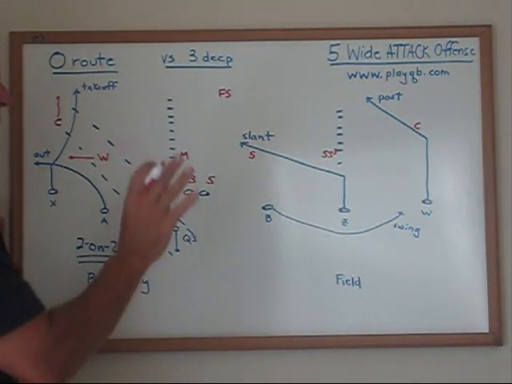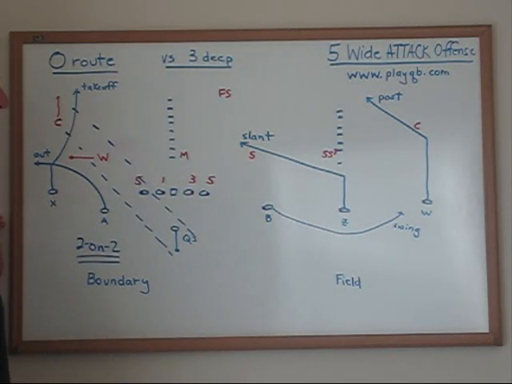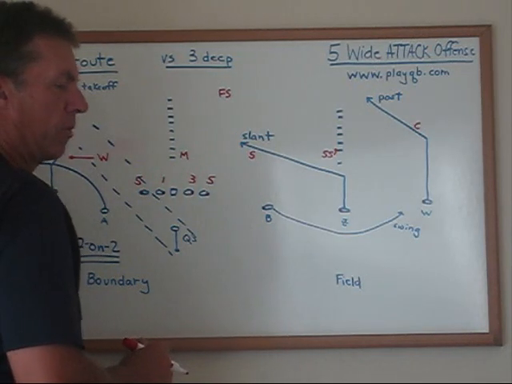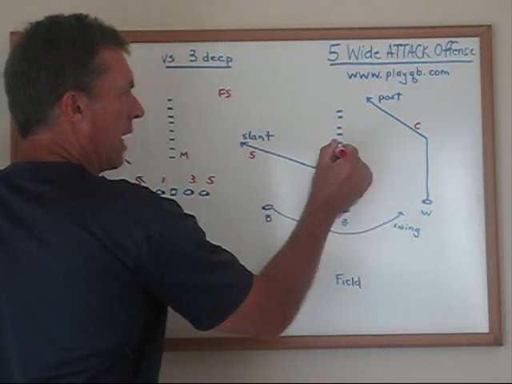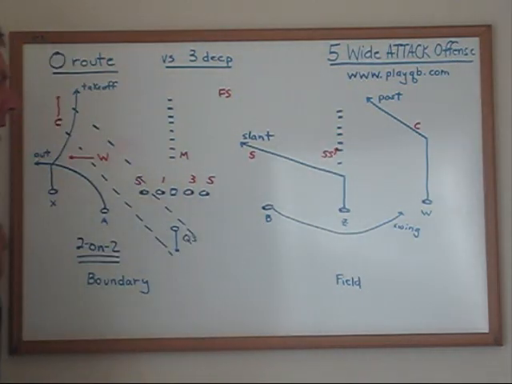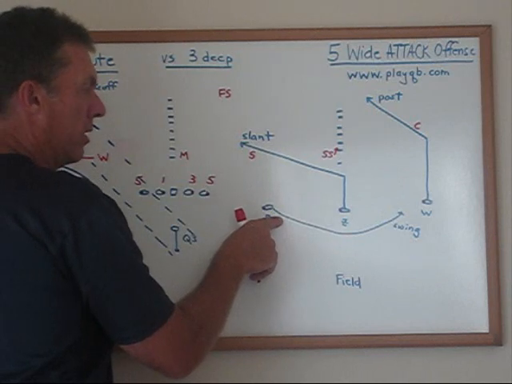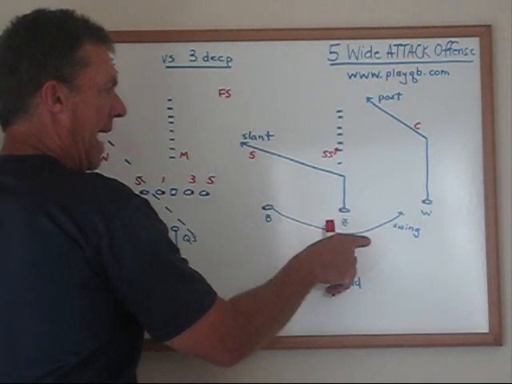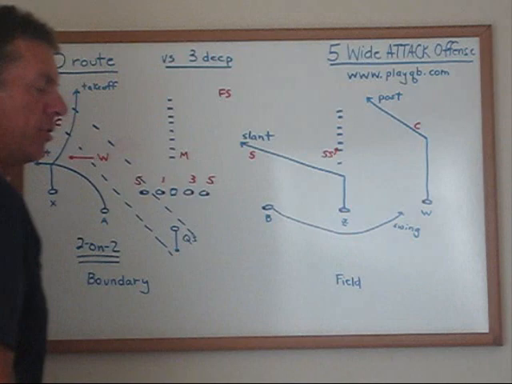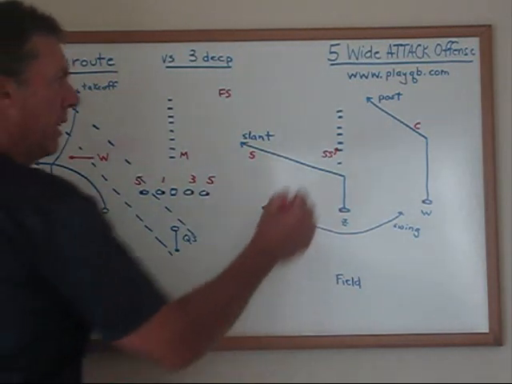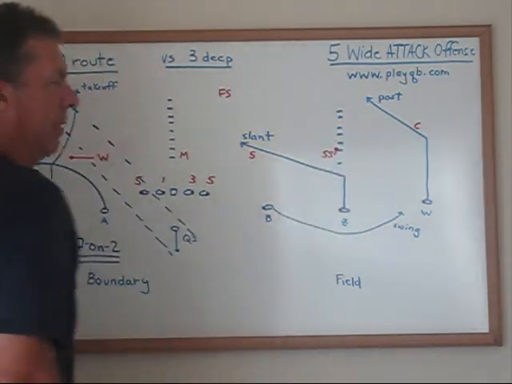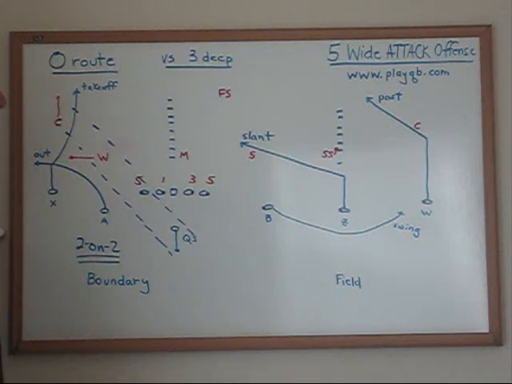Most of the time you'll see them start to drift back a little bit and kind of open up space, because they're not quite sure if he's going to run by him or where his first break's going to be. So he starts to settle a little bit. While he's settling, what we're doing with this B route, we're telling him to take it 1 yard depth and sprint to get outside the numbers as fast as you possibly can. Because while he's settling, we would like to outflank him. We would like to get our B back outside.